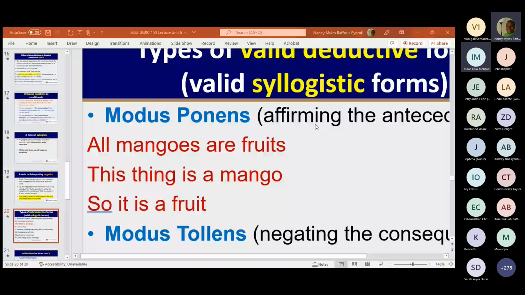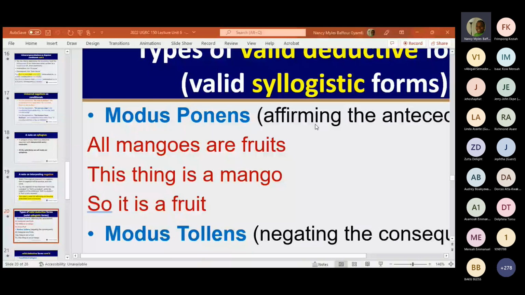Is this sound or not? You see how I've taken my time today? It's not. It is not sound. Why? Because the Earth is also a planet. I didn't hear you, please, my dear. Go ahead again. It is not sound, yes, but why? The Earth is also a planet, and the Earth orbits the sun. The second premise that we put there is not true. That's the only reason. Okay.